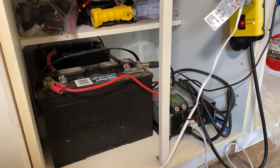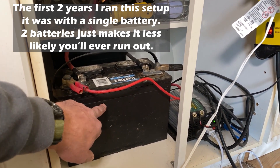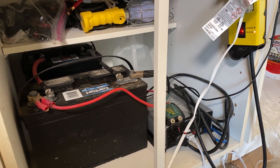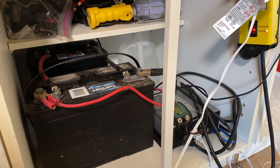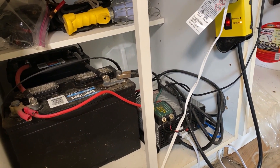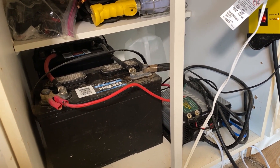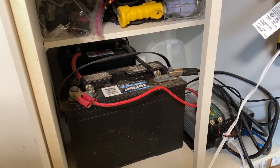Let's add it up. These marine batteries — if you've got a core, if you can wrangle up an old core somewhere and you don't have to pay the core charge — are probably about $100 a piece, so $200 in batteries. The 1,500-watt inverter was a little over $100, maybe $115, $120 — so let's say we're at $325. The charge controller there, just the battery tender that I've repurposed, maybe $29 or so. And at the time I bought them about eight years ago, I think I paid about $150 for the 90 watts worth of solar panels that I've got outside.